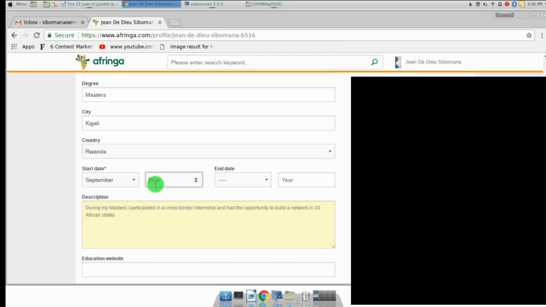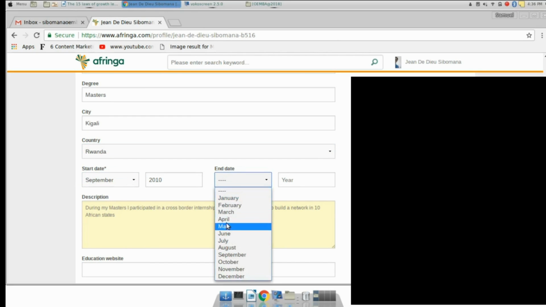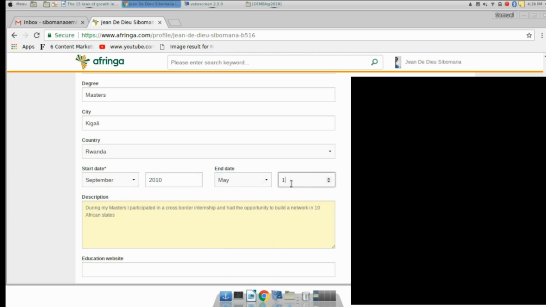For example, I joined in September 2010, and I left the school in May 2018.